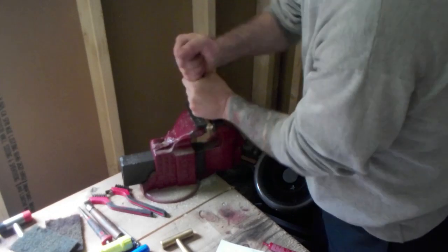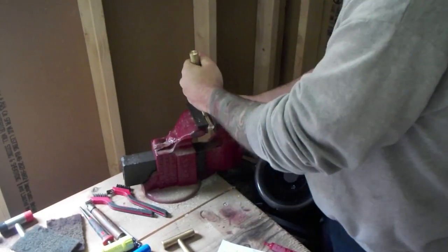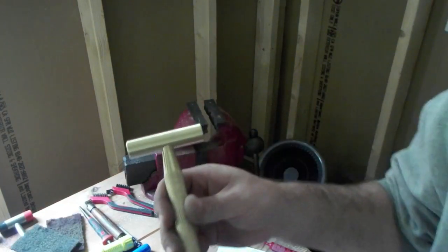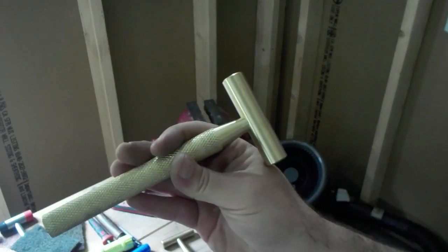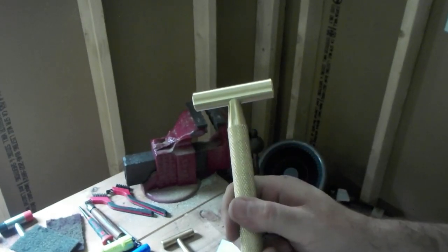Vice you can find. Crank it down. And you got yourself a hammer. Nice diamond knurl on it.